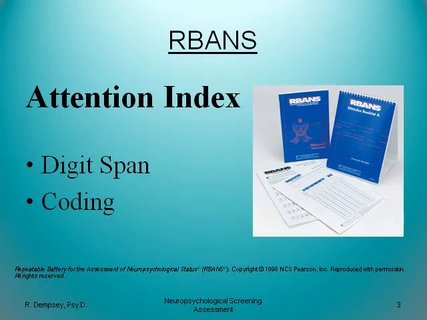But the RBANS. Let's talk about the RBANS for a second. The RBANS has digit span, which is a classic digit repetition test of working memory, in which stimulus items increase in difficulty. They start with 2 and go to 9, and they have 2 different tasks. So you ask them the digits as they increase in length, and if they miss the first, then you give them another same length digit span to repeat, and once they've missed both of those, then you discontinue that subtest. The second one is coding, which is a processing speed subtest.